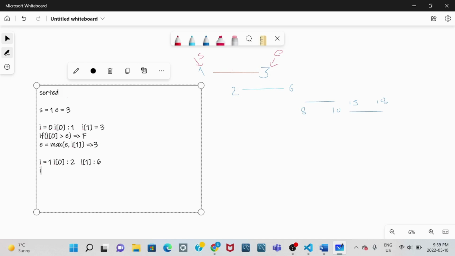So in this condition also, I of 0 will be compared with whom? The end. End is 3 itself. This condition is false, and that is when we will update our E with whatever maximum we can get from E, whatever we have, and the running end.